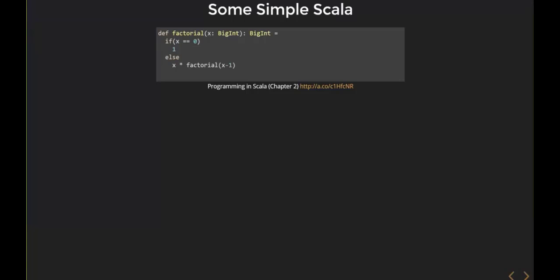All right, now there are some other strange things going on here. For example, x is a BigInt, but we're doing this equality comparison with this literal 0. What the heck is that? And the return value of this function is supposed to be a BigInt, but that first expression evaluates to be the literal 1. And then what about x minus 1? x is a BigInt. How can we subtract this literal 1 from this BigInt? So I think there's some strange stuff going on here.